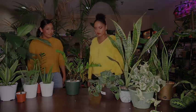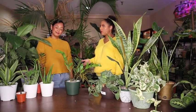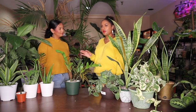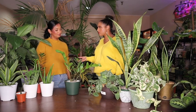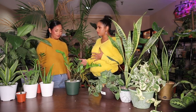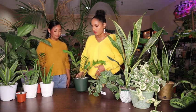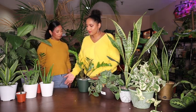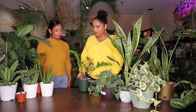Exactly. Oh, that's fantastic. So I also wanted to ask, what's the perfect way, or what things do I need to look for when I'm buying a plant? Because I hear about these drainage holes. What exactly is that? And does it differ if I have a cactus, or an air purifying plant? What would I be looking for?